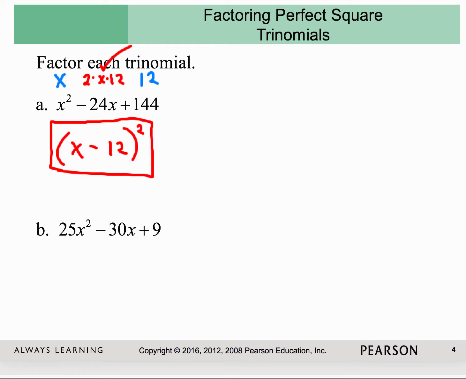It's really worth knowing. So anytime I have a trinomial now, I'm going to check to see if it's a perfect square trinomial. And it just takes a second, literally, because all I'm going to do is say, is this all something squared? Oh yeah, it's 5x, right? 25 is 5 times 5, that's x times x. And this is 3 times 3. If that's true, is this middle number 2 times this? Well, let's see. 2 times 5 times x times 3. Let's multiply it all out. 2 times 5 is 10 times 3, 30x. Yes, that means it's a perfect square trinomial, and I know how it factors.